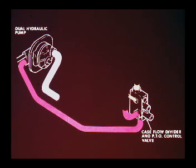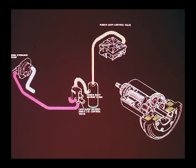The transmission hydraulic system is supplied with oil from the 16 GPM section of the rear-mounted tandem pump. All oil from this pump section is delivered to the flow divider and PTO control valve, where the flow is divided into two separate systems.